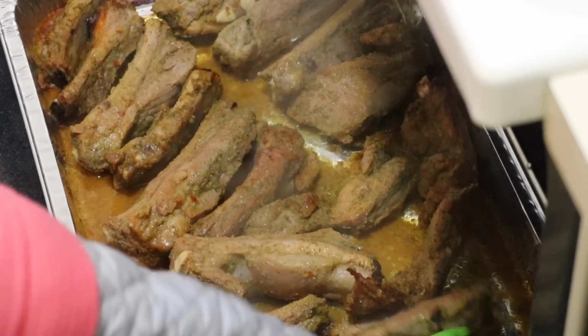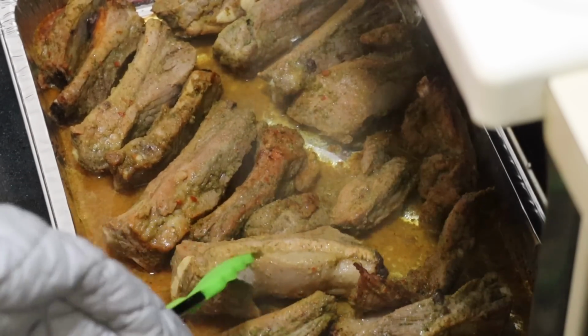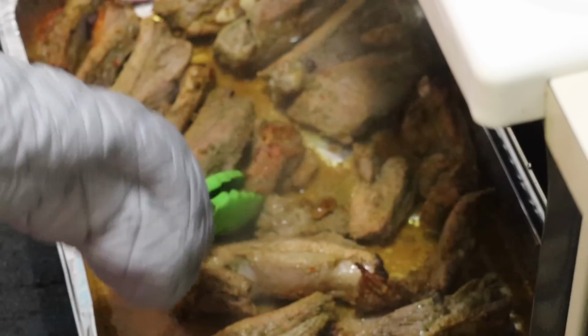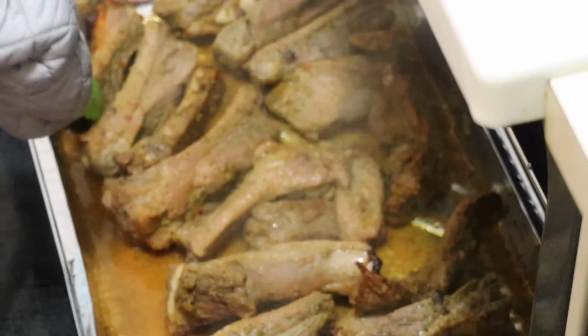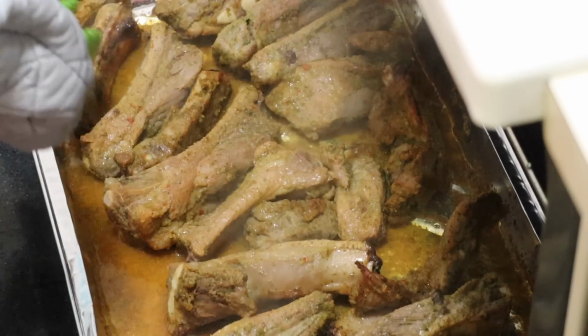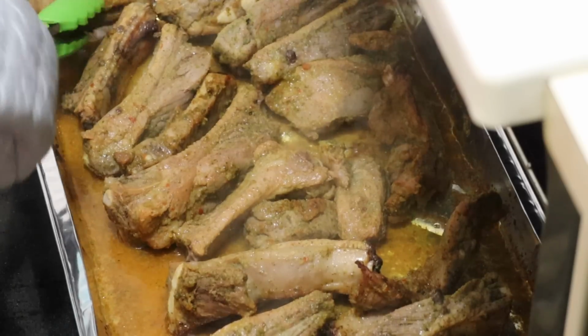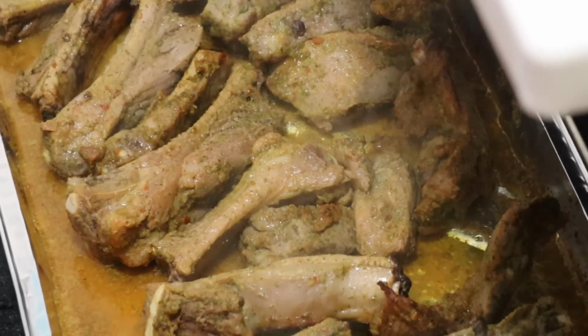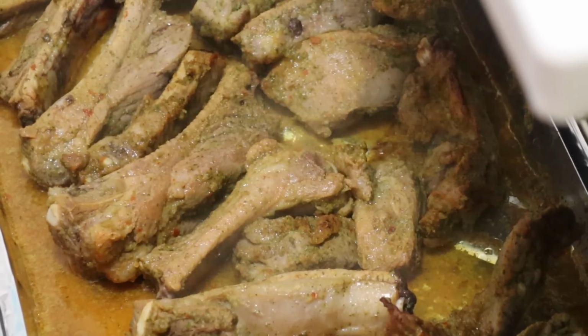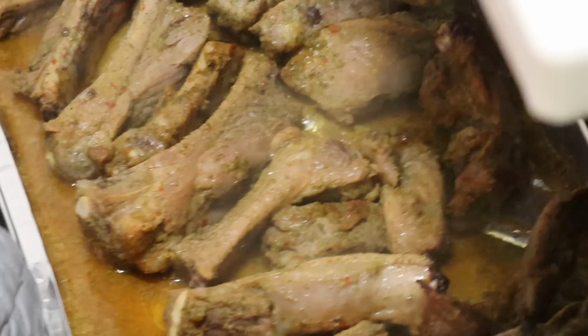This was 30 minutes after. Flip it to the one side, flip it again to the other side. And now you're going to put it back in the oven and let it cook some more until it's really done.